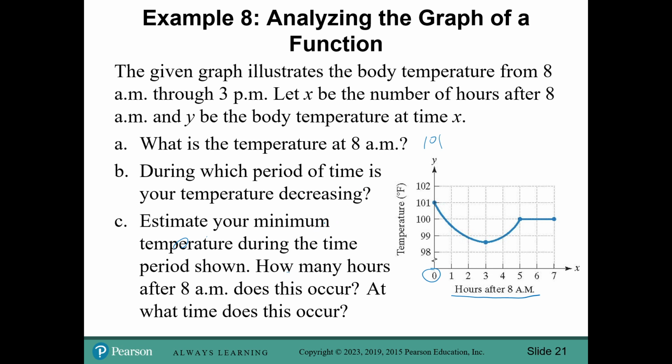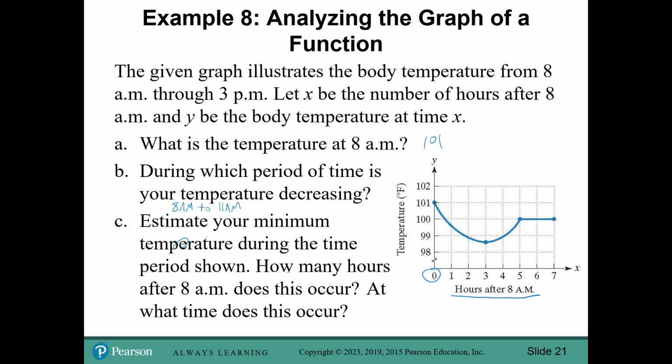During what period of time is your temperature decreasing? Well, decreasing means going down. So it looks like it starts going down right after 8 a.m. on down to 3 hours after 8 a.m. Well, what time is it 3 hours after 8 a.m.? 9, 10, 11. 11 a.m. So it looks like it's decreasing from 8 a.m. to 11 a.m. After that, it increases and then kind of steadies off and stays consistent.